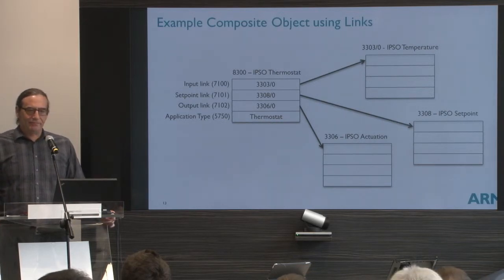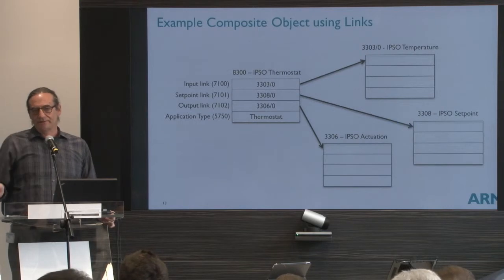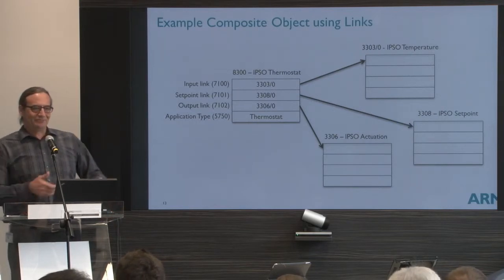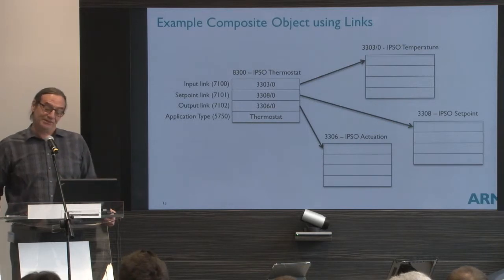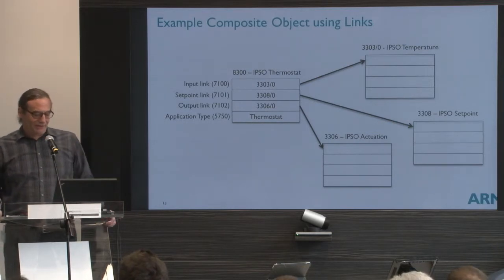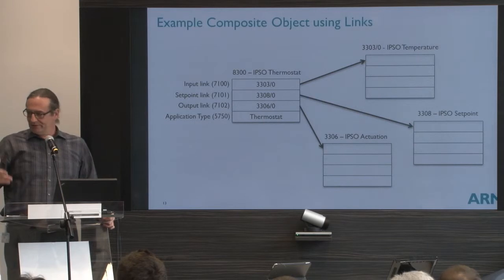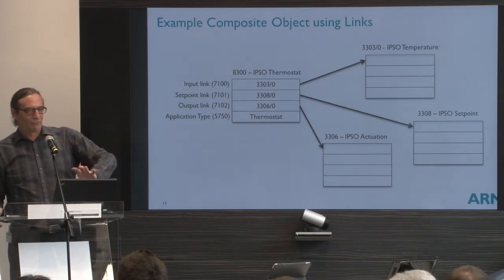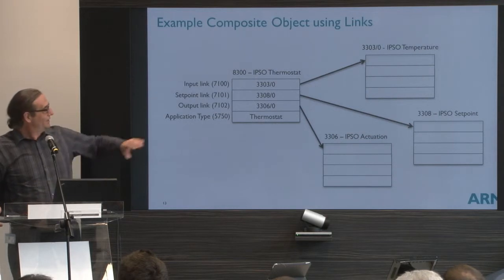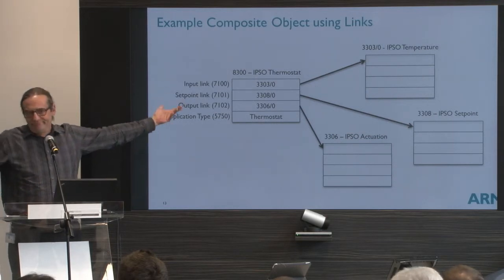Link to a set point, it might come from a dial on a box on the wall, or it might come from someone plugging in a number on their smartphone or moving a slider on some GUI. And then the output link, again, can go control the heater, or it can control a dehumidifier or some other device. So here's a reusable pattern that can be used to make almost any kind of controller device.